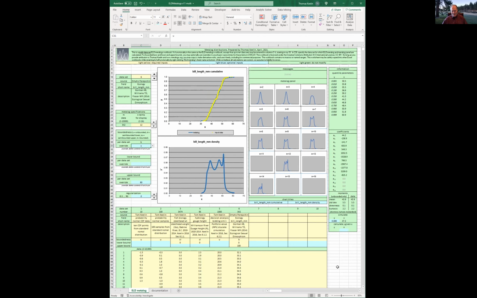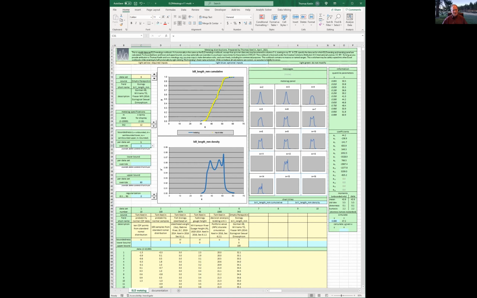So that's the quick introduction to data fitting with metalogs. Now, some of you may be saying, gee, I have a lot of data sets and I don't want to have to manually intervene in order to figure out what's the best metalog for my data set. Maybe you have hundreds or thousands of data sets of financial assets or something else that you'd like to have a good metalog representation of without having to go through the procedure of looking at each distribution as we've done in these examples. And there are some ways to automate this.